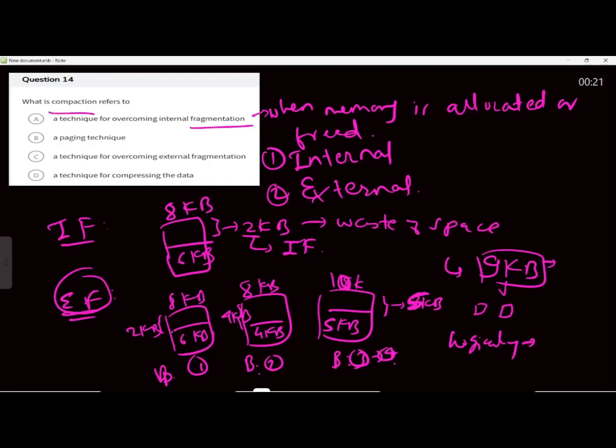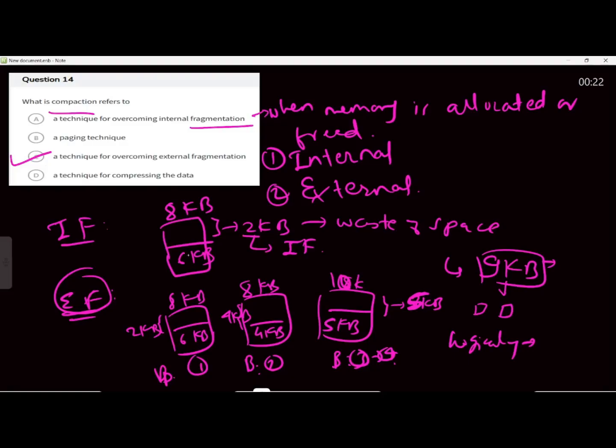It shifts these blocks in such a way that efficiency is almost 100%, and whatever file we need to add, accordingly the space should be empty. So compaction is a technique for overcoming external fragmentation.